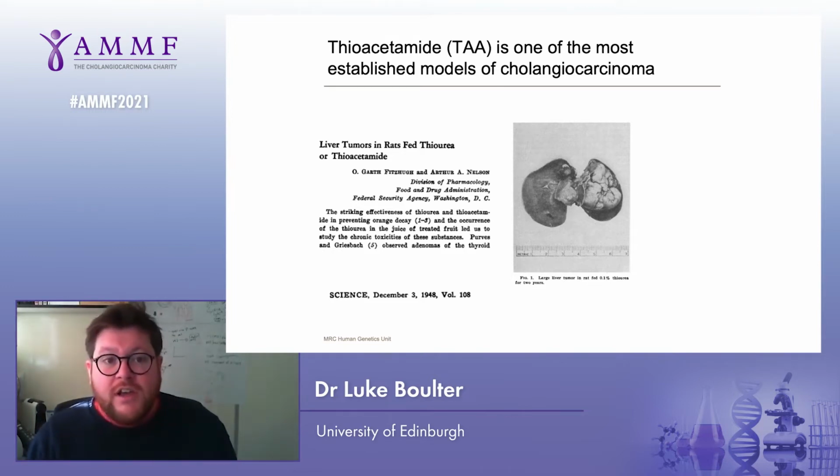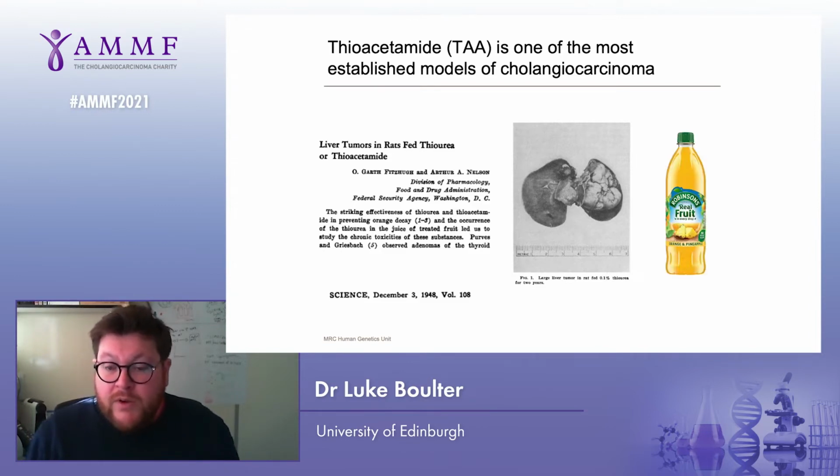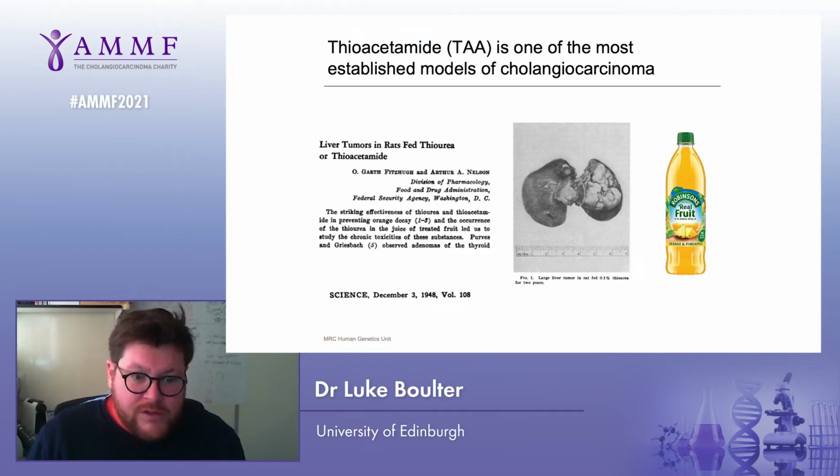And strangely, thioacetamide was used to preserve oranges in antiquity. So weirdly, when we've used this model before, we have to dilute the thioacetamide in orange juice because the rats don't like the taste of it. So we've gone from preserving our own oranges to giving thioacetamide in orange juice to rats.